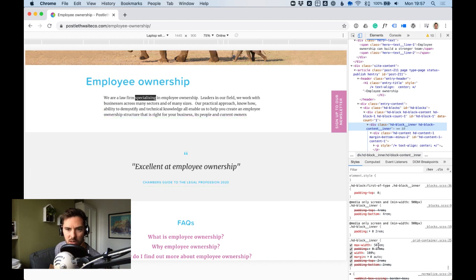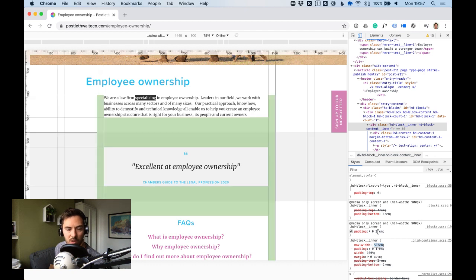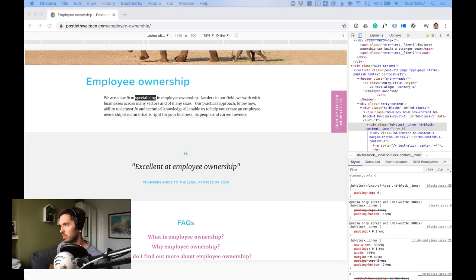We might want to change that actually. Change that a little bit, and then padding of 2. So if I remember those, I'm just going to make a text note: max width 50 rem, and padding 2 rem. Okay, got that for reference now.